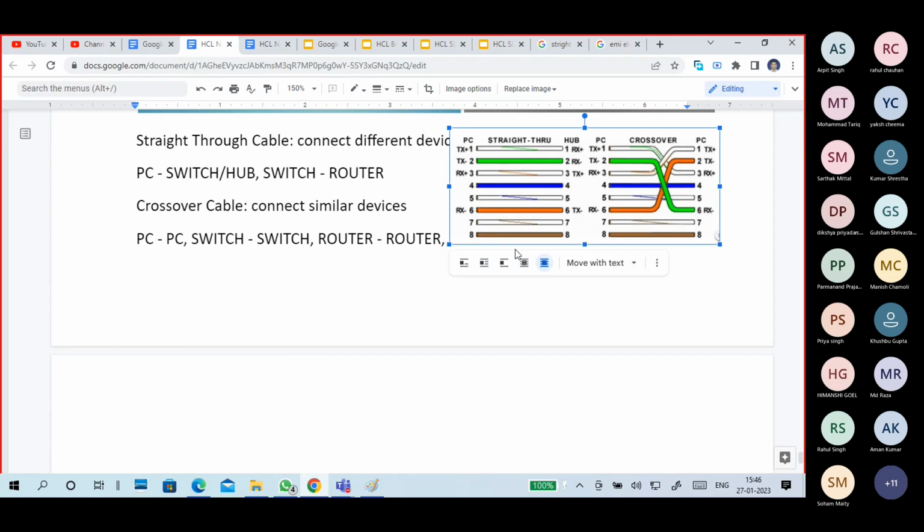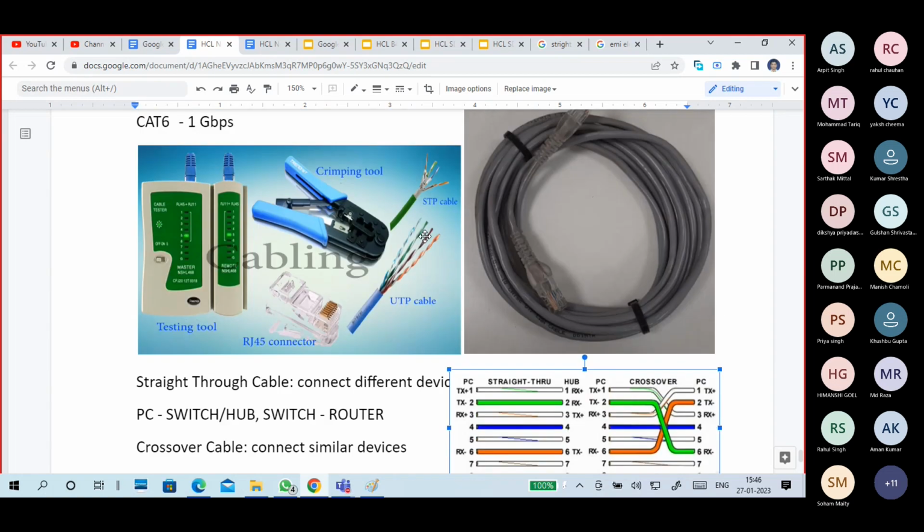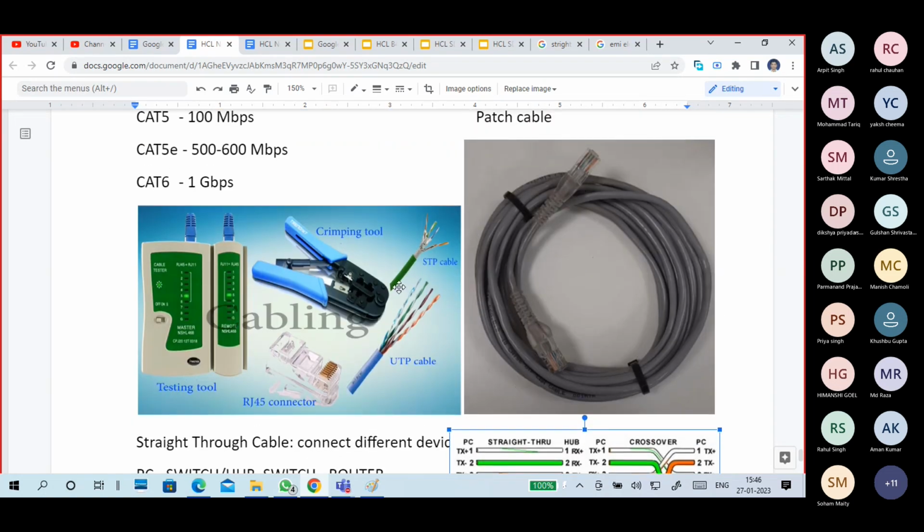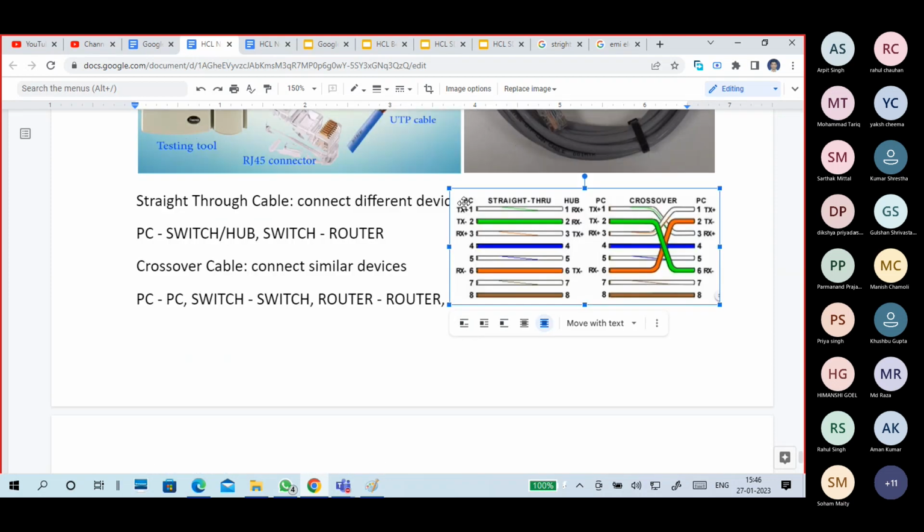Okay, it is a straight cable, crossover cable. If you see, guys, there are two ends of pins, this pin and this pin. You can see these colors going inside this pin. You put a color in one side of the pin, and the same colors at the other side of the pin also. Means you put here green, here also green, white green, orange, orange, white orange, like that only it will follow. That is called a straight through cable.